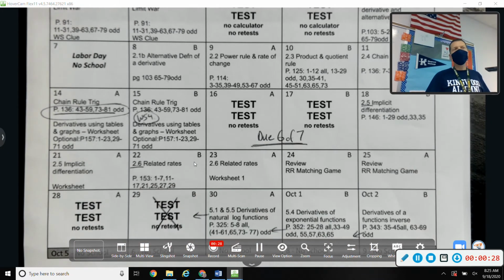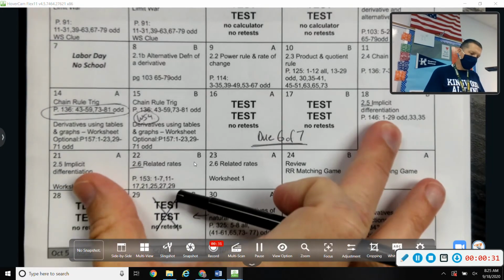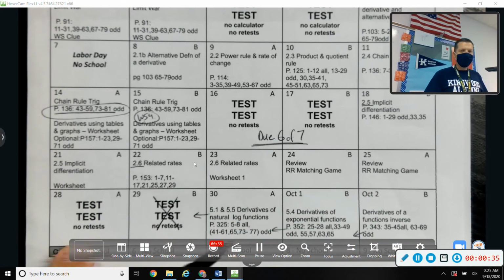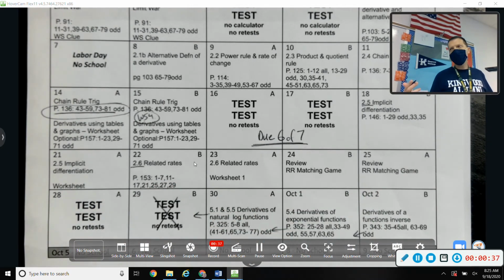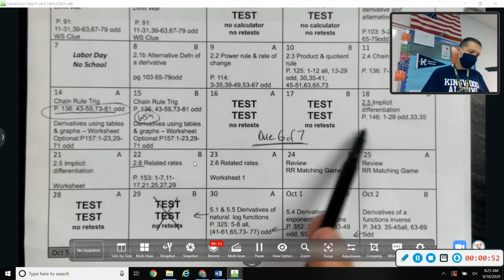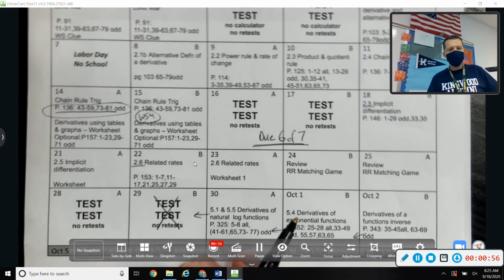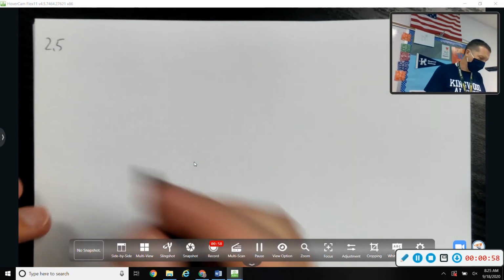And that's it. But we'll spend 2 days on implicit, 2 days on related rates, 2 days on review, and a test. So the flip side to that is these 2 lessons, even though they're only 1 section of the book, are kind of complicated. They're kind of difficult. But that's why we'll spend a couple days on each of them, a couple days on review. So I think we'll be okay. So be excited that it's only 2 sections, but be a little bit nervous because of what's in those sections.